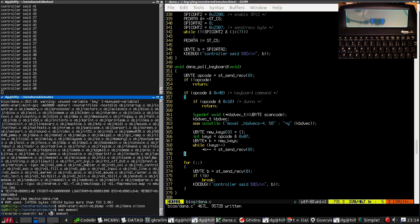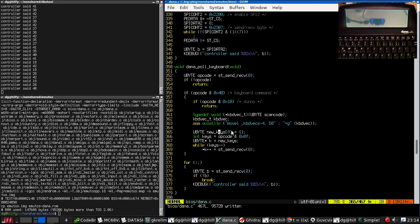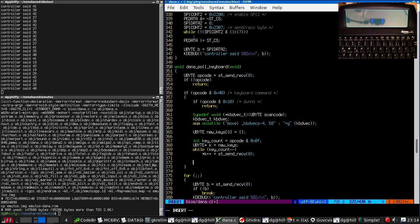So this will read... new keys is going to be the buffer containing, well, the new keys, and we read all the keys pressed from the microcontroller and stash them in there. Now we want to compare this against the currently pressed keys and decide whether they are set or not.